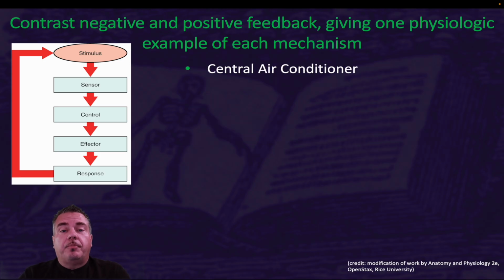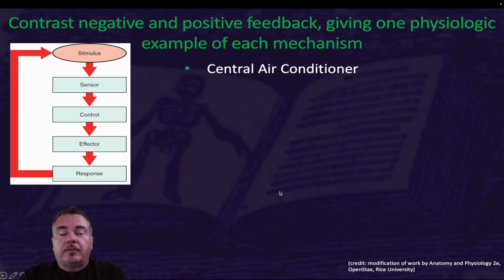Here is an analogy to help you understand the negative feedback system. You likely have one of these in your home, because if you have a central air conditioner, that works upon a negative feedback system. The job of your central air conditioner is to maintain cool air inside your home, especially living here in the hot Florida weather. What you want your air conditioner to do is lower the temperature, let's say to 75 degrees Fahrenheit. What you don't want is for your air conditioner to keep running even after you've already achieved 75 degrees Fahrenheit.